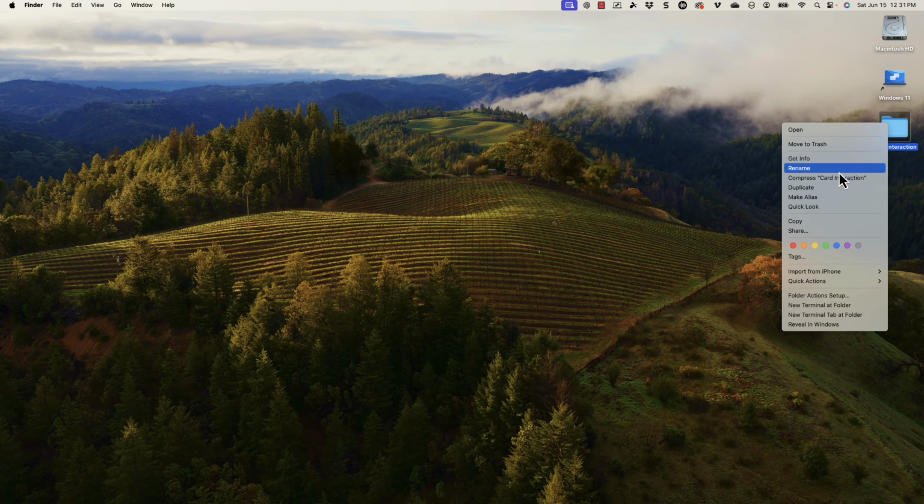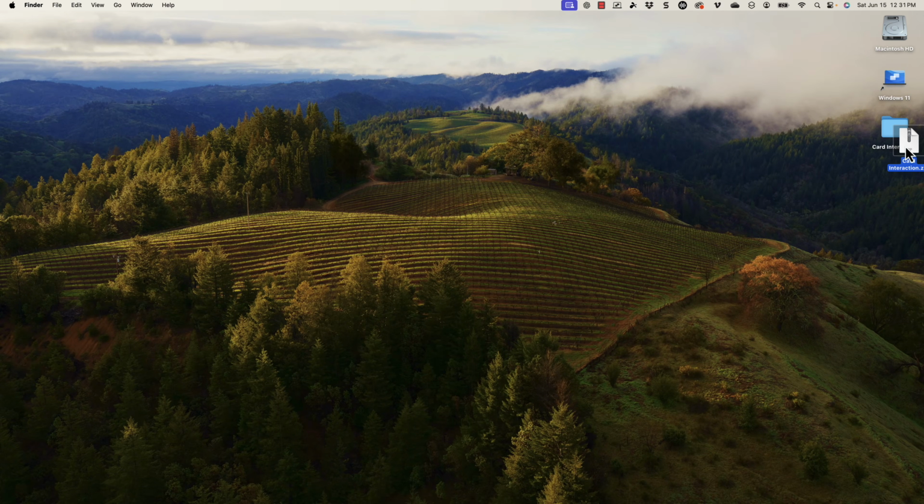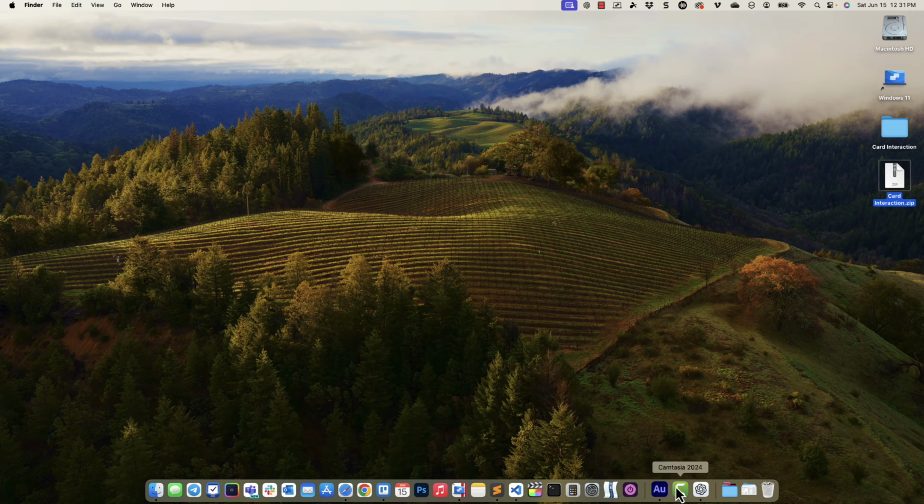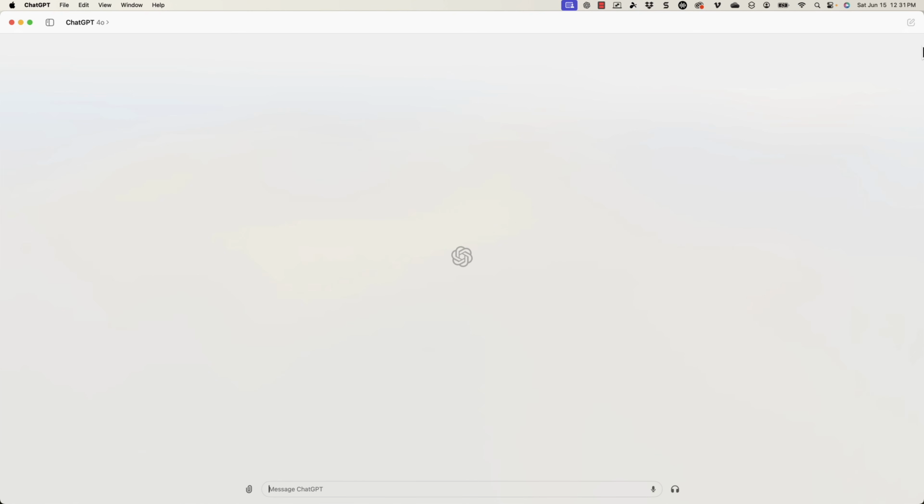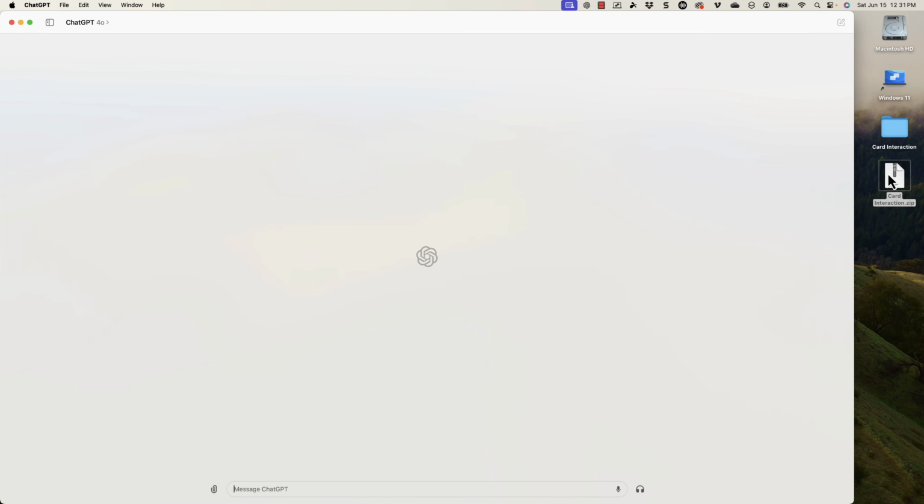I'm going to compress this, or you can send it to a zip, and it works better when ChatGPT has a zip. And here is the desktop version, and I'm going to drag this in as a starting point. I've had some good and bad happen when I start with a zip file, or I ask ChatGPT to give me a zip file. So hopefully it works. If not, I may just have to copy and paste in the code that it gives me. But let's give it some instructions.